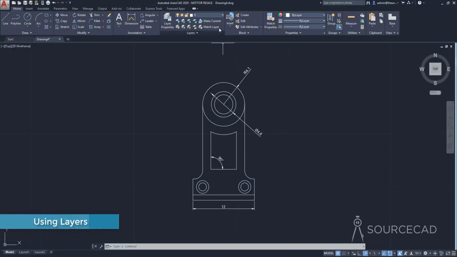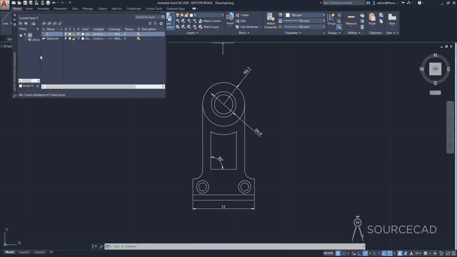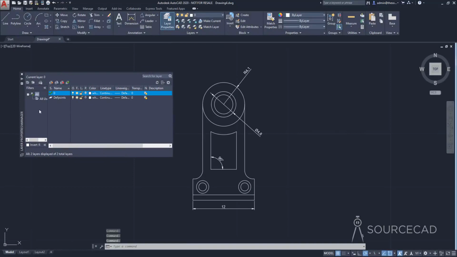So currently we are making our drawing on layer 0, which is the default layer. And if you want to add more layers, then you can go to layer properties and add the layers that you want. So we are working with 0 layer. As you can see, we have check mark right next to layer 0. That indicates our drawing is in 0 layer. I'll click on this new layer and I'll call it dim, or short for dimension. And now I'll use this layer to put our dimension.